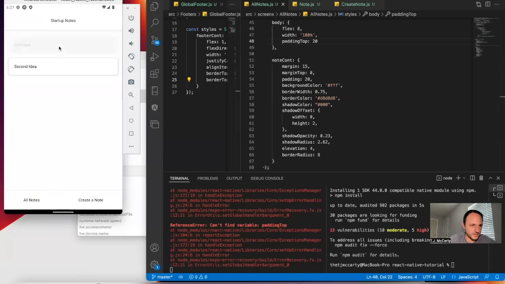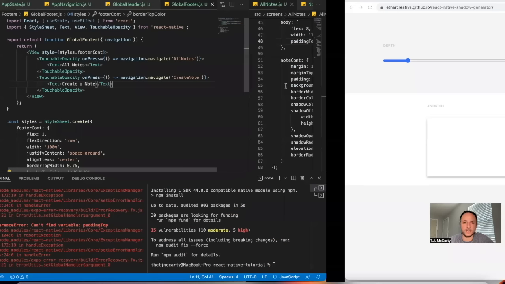Let's see what it looks like when I click on it now. You'll notice touchable opacity already has that cool effect where it highlights what you click on. So that's pretty cool. And then let's go ahead and add in some icons for the footer. We'll maybe find an icon for home and then an icon for create. So let's go to our footer.